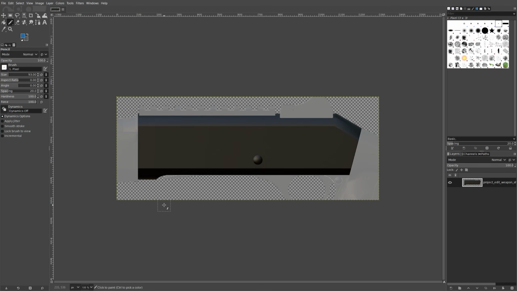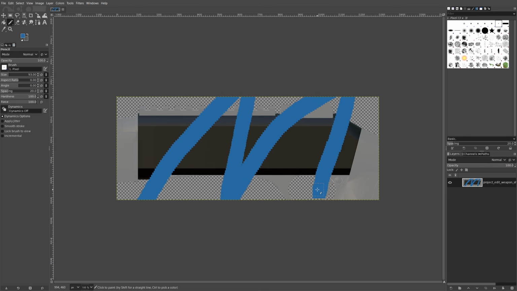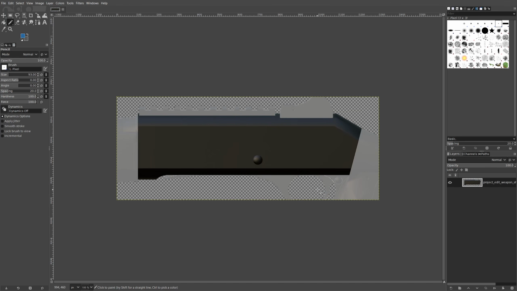So here's the picture of the view of the model the way we set it in Blender, with the same size we set in the screen grab field. We can already start drawing, but I'll show you how to limit the drawing only to the model. This step is not a must, but it helps visualize how the painting will look on the model.